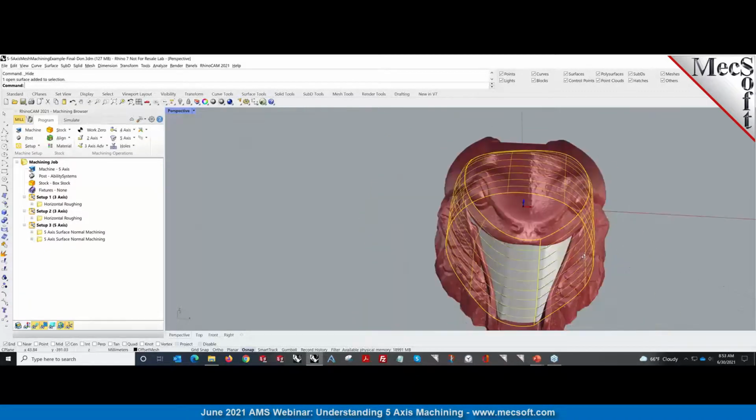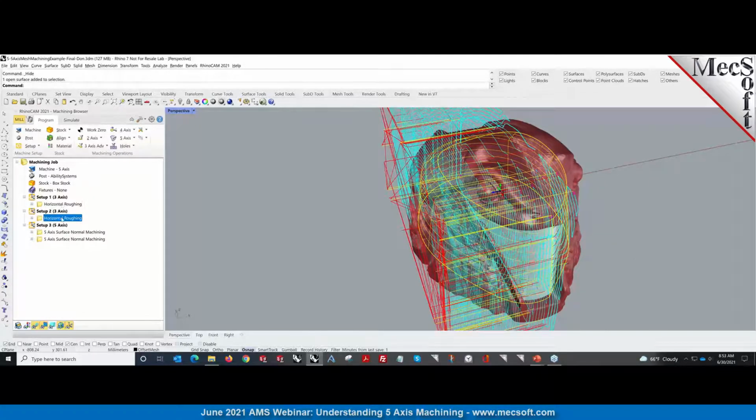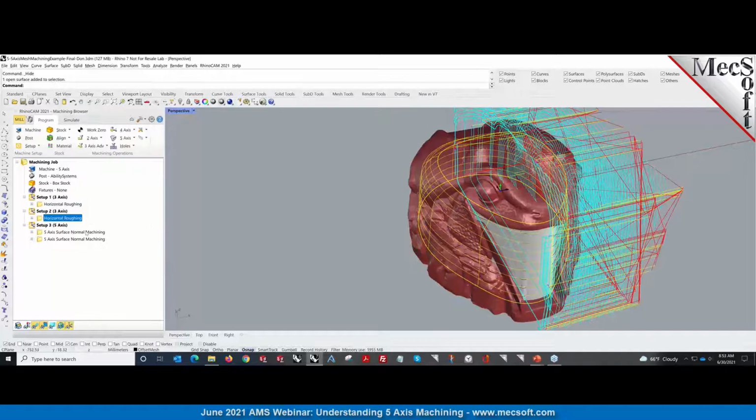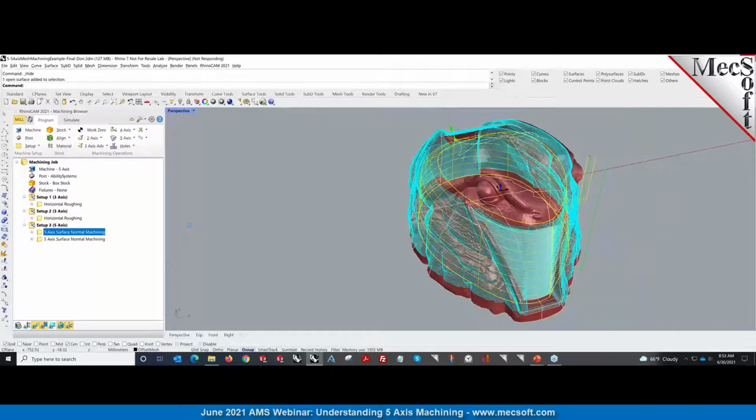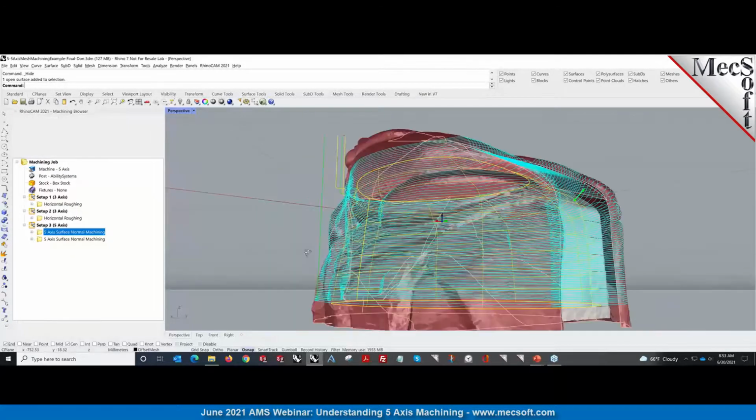Once we had that surface, and it's got to be underneath because we are actually positioning on top. So we did a horizontal roughing on the side, and then used that surface, the drive surface, to actually position to the check geometry. So this is how we machined the sides of this.